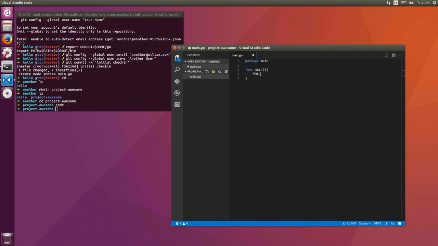So I hope this illustrates just how we get everything going and we're ready to start coding. We still don't have the debugger set up, but we'll do that later. But at least now you can write code and test it.